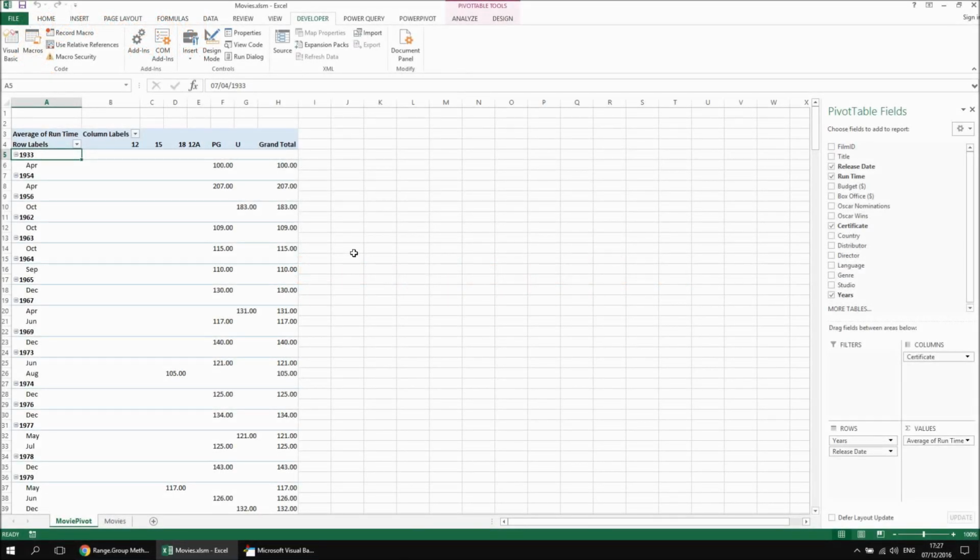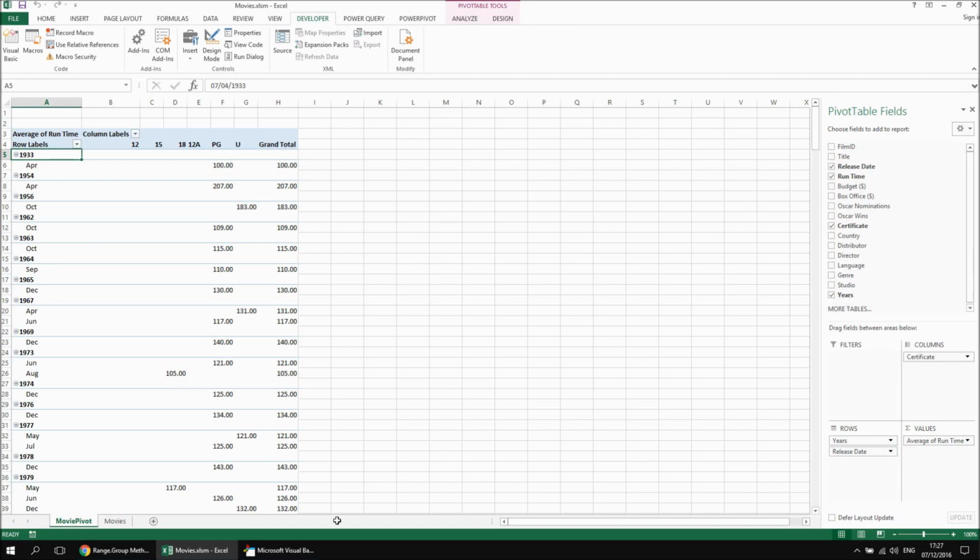It's possible to sort items in the different groups as well. Just because of the data that I've got available, I've got more data for recent years than I have for older years. It might be nice to see the more recent years at the top. So I could sort by year in descending order, but I'd want to maintain an ascending order for the months inside each year. So to make that work, I've got to be able to reference the 2 columns or the 2 fields involved in the rows area there. So I've still got release date available, that's displayed there as the month names, and I've got the years field available, so that's been added in when I've grouped by years and months.